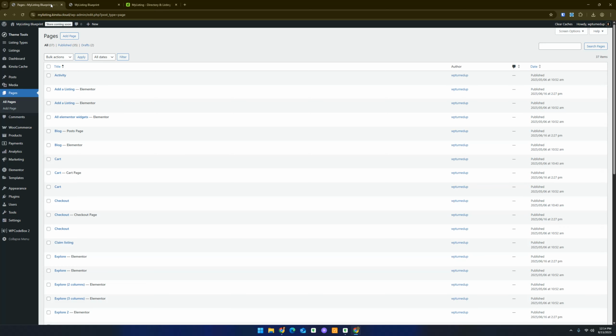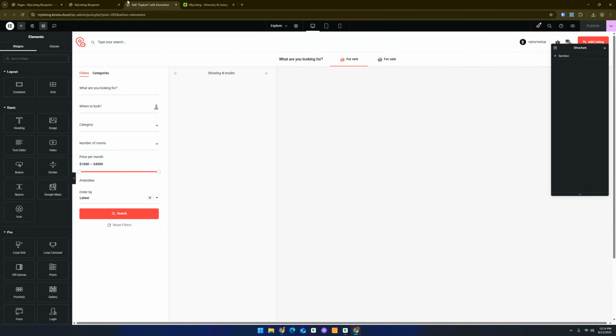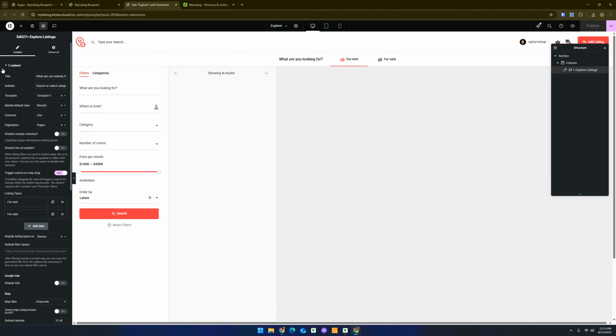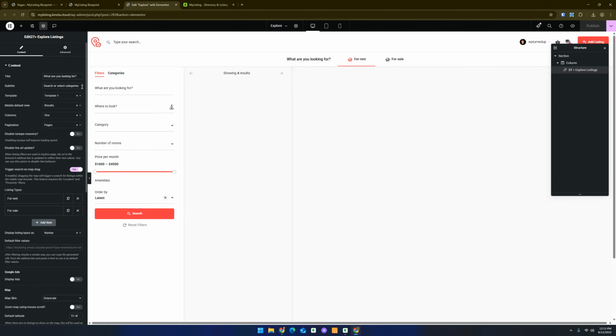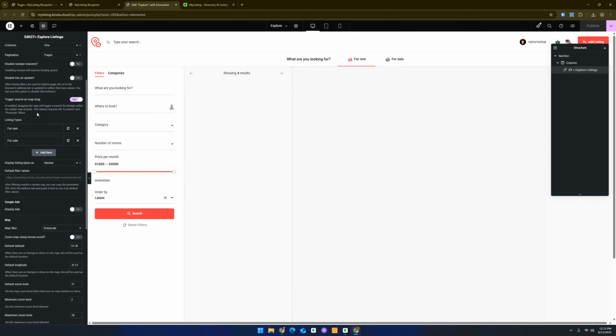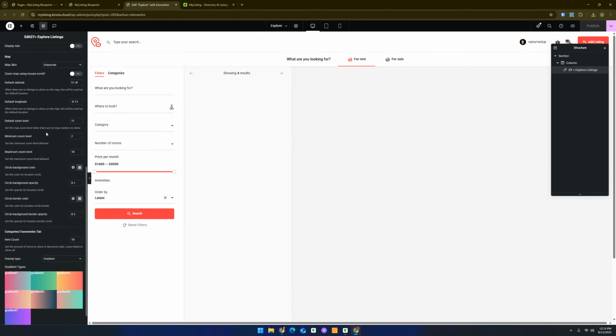All right, so we need to go to the Explore page, edit that with Elementor. And I'm assuming we're going to see some filter in here. We need to click on this area right here, basically to get at this 27 Explore Listings Elementor widget. That's what we got to get to. And we're looking for anything in here with stars. It's probably going to be easier if I just do a search. Let me do a Control F to search. There's our list for stars.